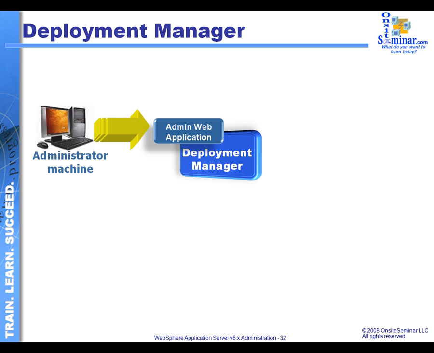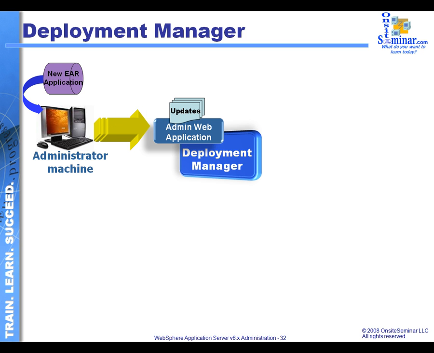But right now we're going to be logging into the admin machine using the web browser, going to a particular web address, either 9060 or 9043 if it's an SSL address. What we're going to need here is a new EAR file, a new enterprise application file. The developer is going to provide this EAR file to us, or we're going to create one using the ASTK toolkit. Then we're simply going to take this file, run it through a wizard here, and pull out the updates that we're going to need to apply.